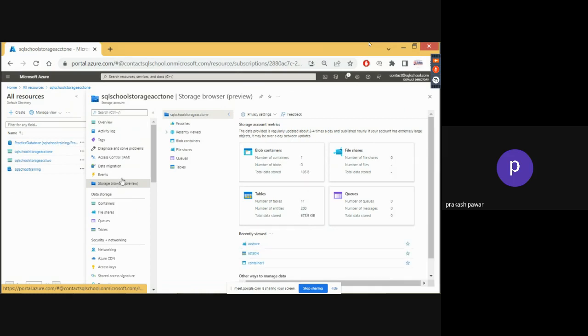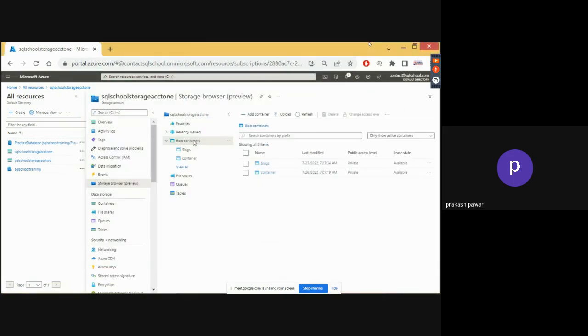Once we click on storage browser, there you see blob containers, just an alternative. Blob container, click add container. Give container name, click OK. You click on the container.